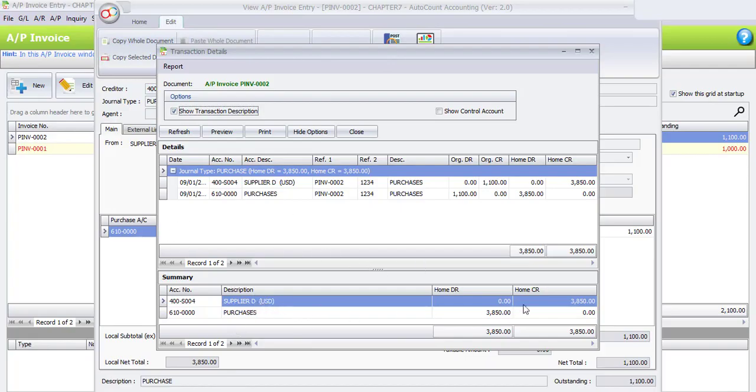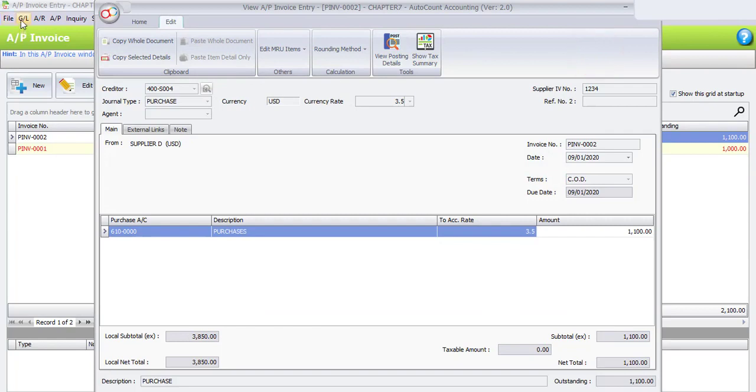Supplier D has been credited with 3,500 ringgit, and the purchases account has been debited with 3,500 ringgit. You can view the posting detail only under the transactions of GL, AR and AP. Under stock, sales and purchase, you cannot see the posting detail. Once you have done viewing, just click on close.